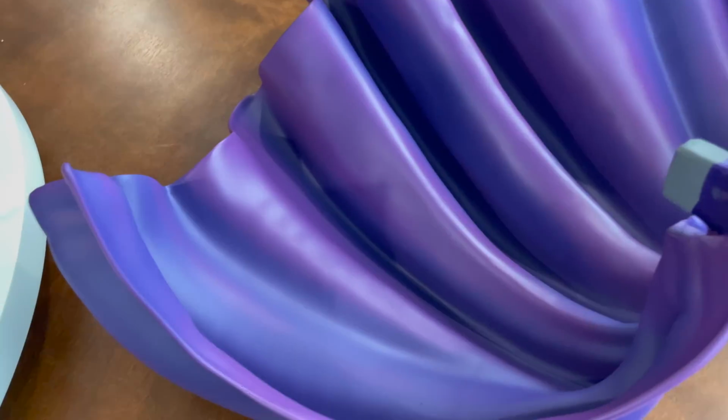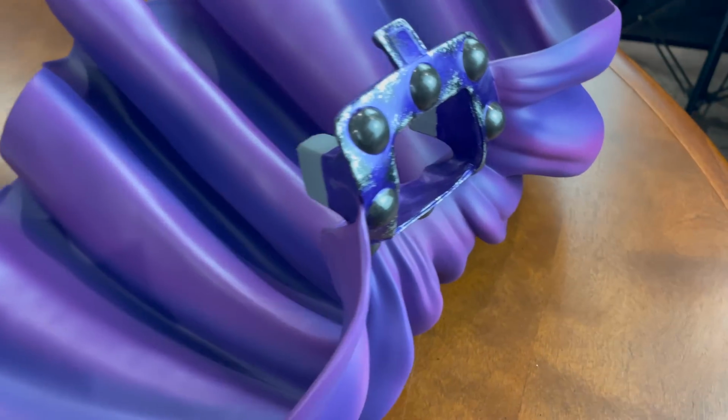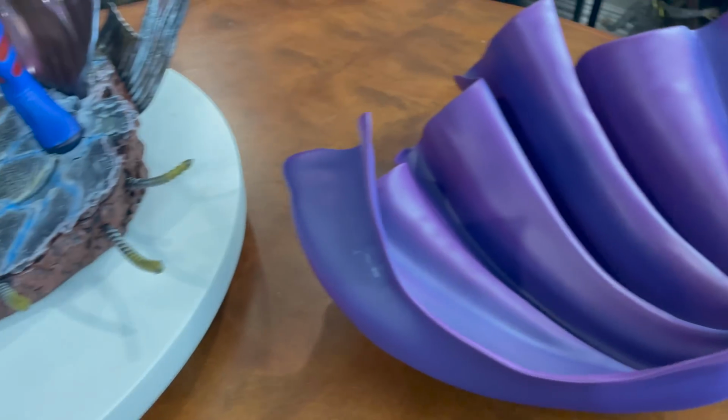Love them all. And really quick, here's the other cape. Look at the paint job on this. The blues to blacks to purples, the layering and the shading. It is just awesome. The collar's very similar on both, so we'll look at that. But now to the star of the show.